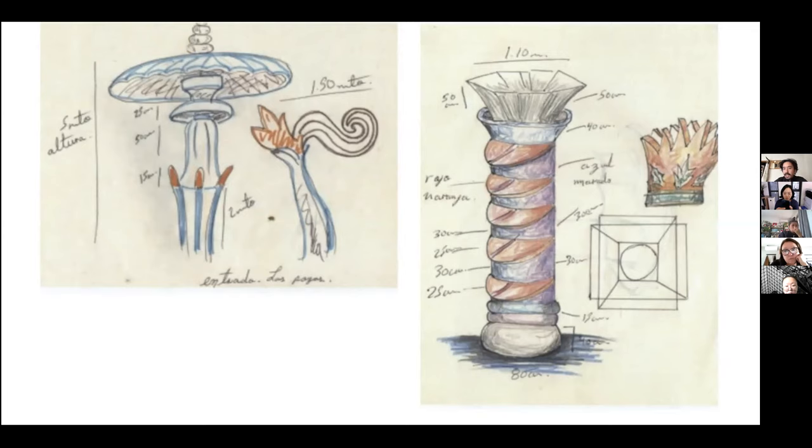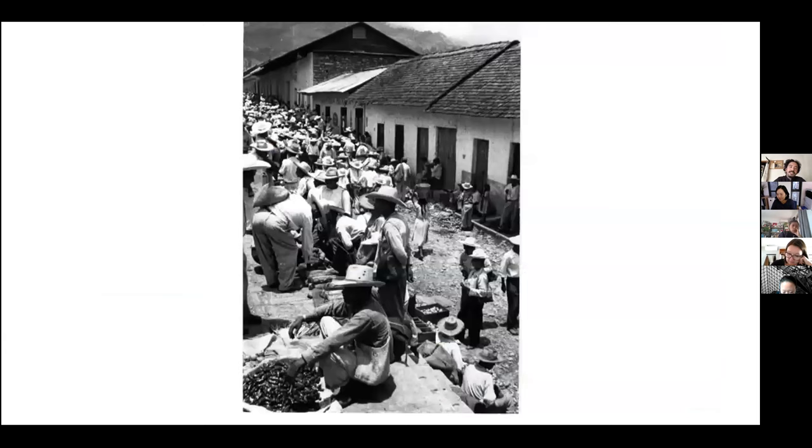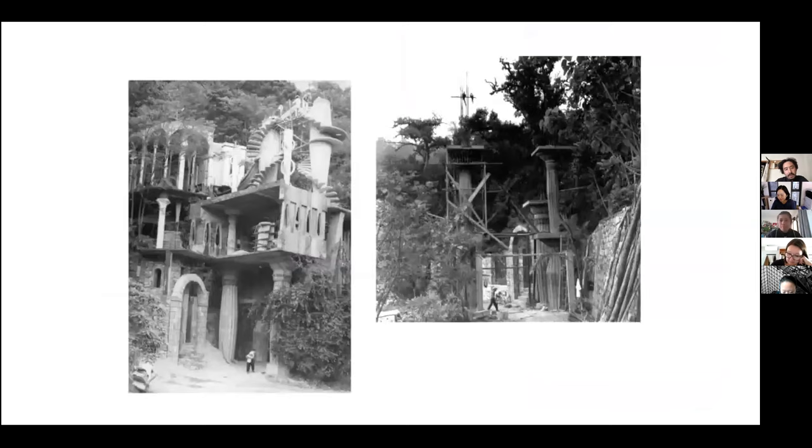In Mexico, 80% of buildings are built DIY. What that means is that Mexican people really know how to build things. It doesn't need to go through the hands of architects. So in that sense, he was very lucky. These people could decipher the sketches and start making these things in reality. Most of the things were built in concrete.